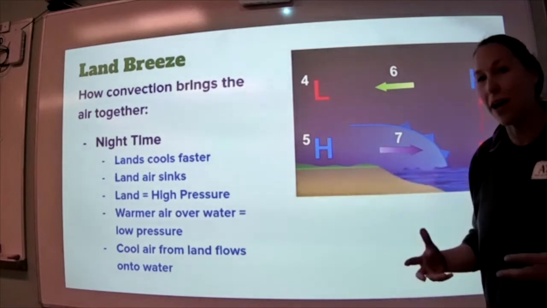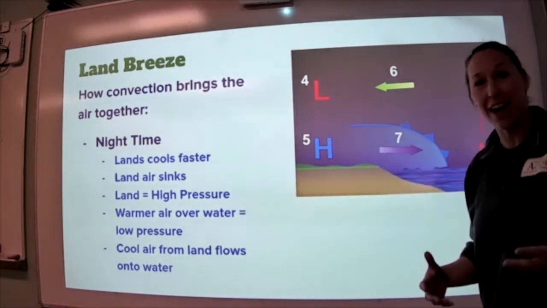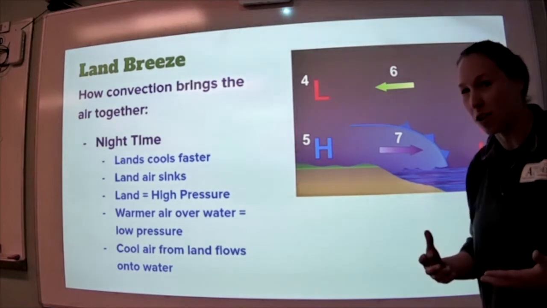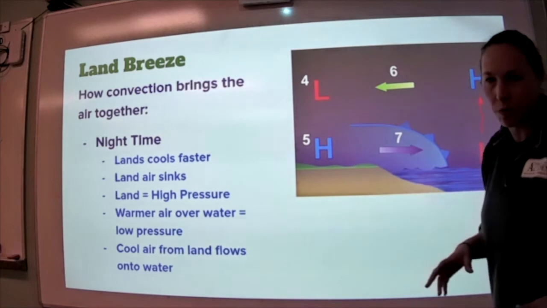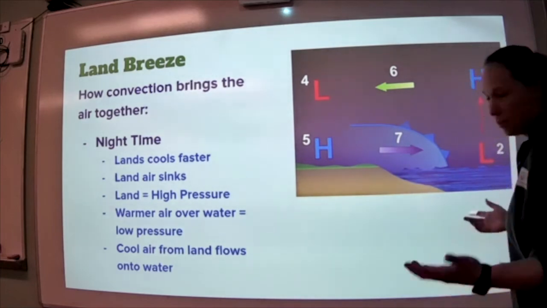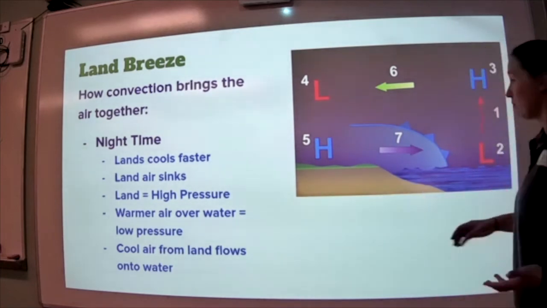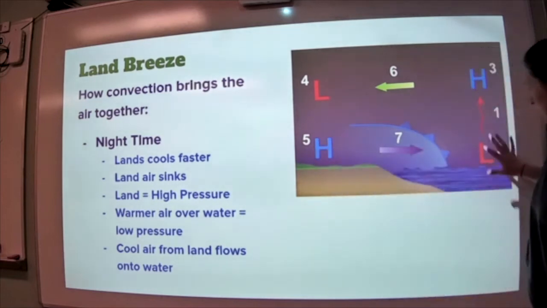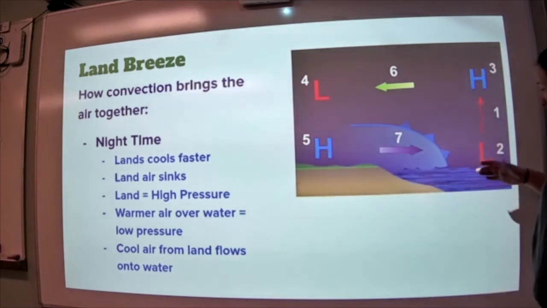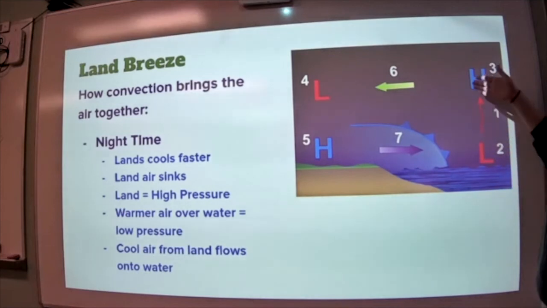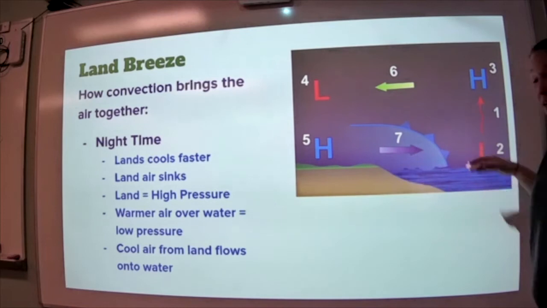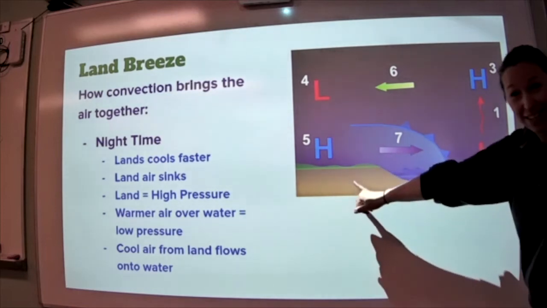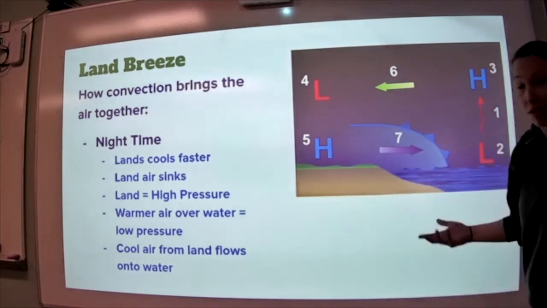This is also why if you ever go swimming at night, it tends to feel warmer in the water because the air cools down so rapidly. So if you ever do nighttime swimming, you get permission from your parents, but that's why it tends to feel warmer. So we had cool land, we have warm water air. So the air over the water is rising because that's the hot air, and we go from high to low. And that's our land breeze because it's coming from the land. Yeah, we name breezes based on where they're coming from.